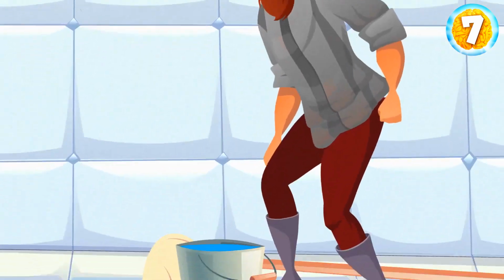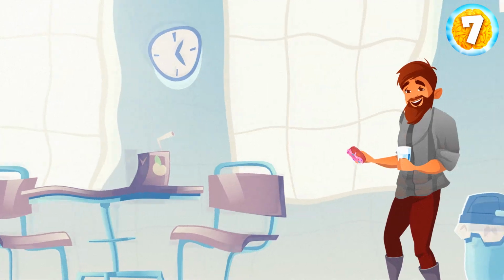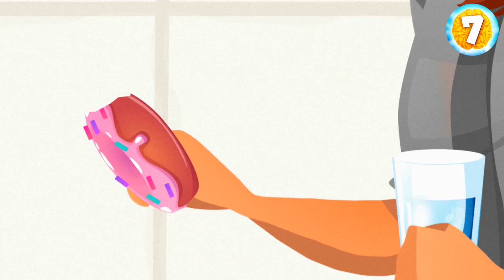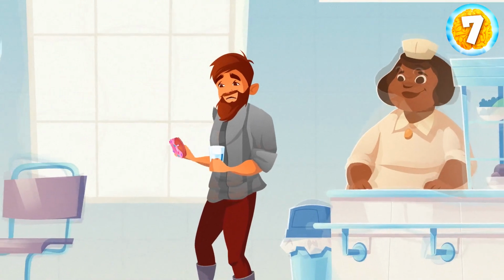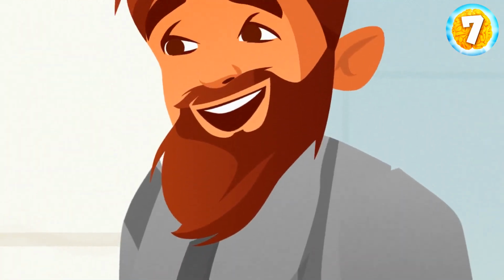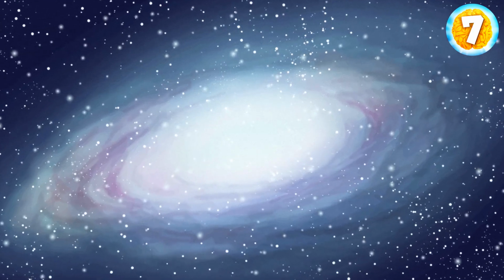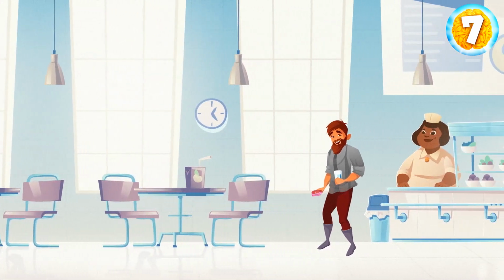When you looked at your reflection in the bucket, you saw your real face, the dog's one. Everything is too clean and sterile around, and the donut has no taste. Crystals don't know what taste is, so they can't create it. They want to study your body to build an immune system for themselves and destroy the galaxy. Well, you've figured out their secret plan, but how will you get out of here?